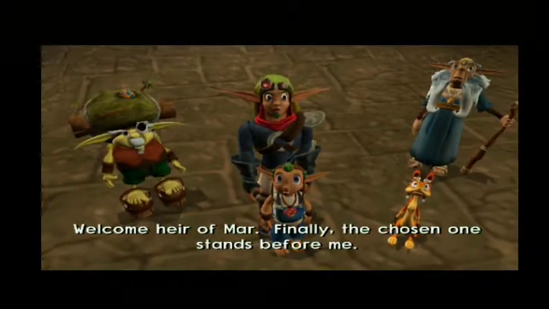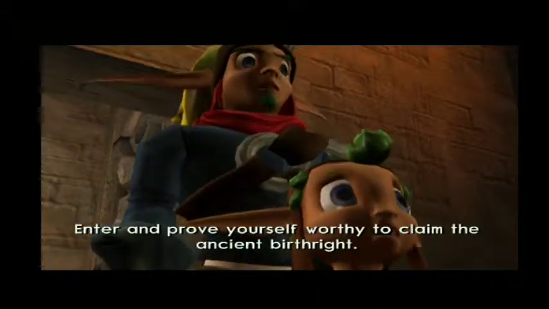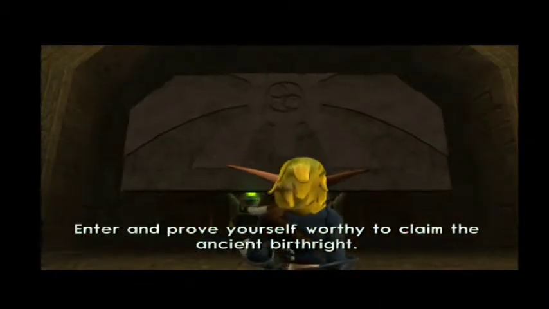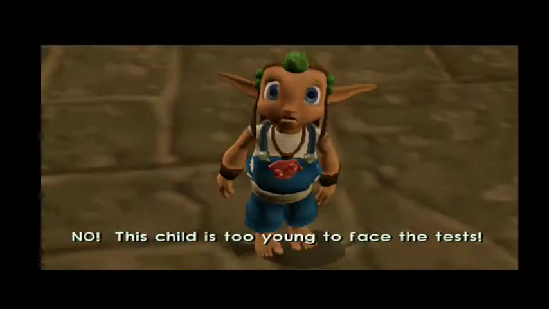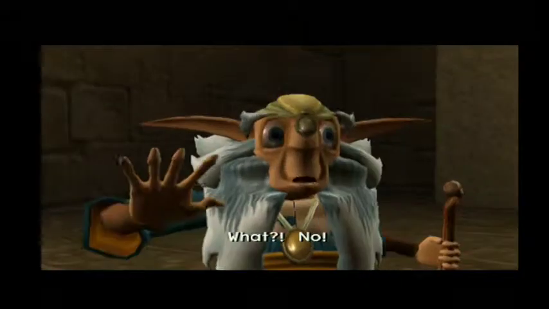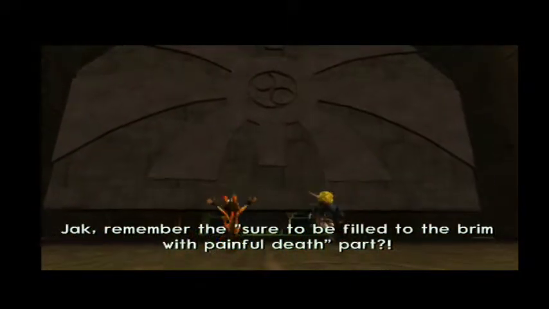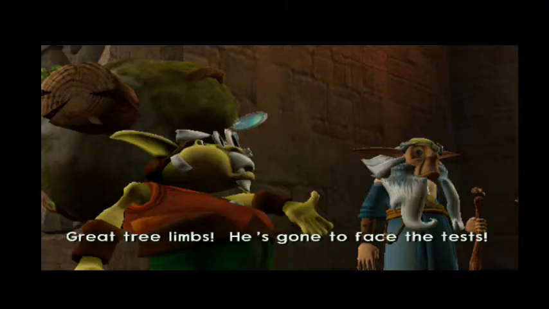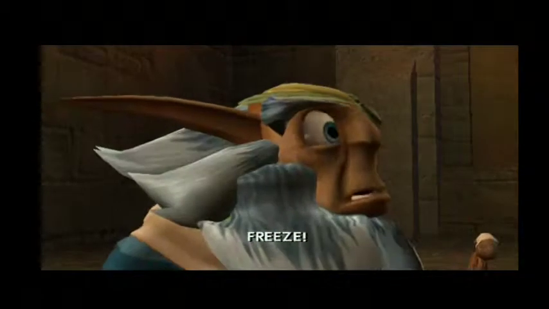Welcome, heir of Mar. Finally, the chosen one stands before me. Enter and prove yourself worthy to claim the ancient birthright. No. This child is too young to face the tests. What? No! Do something, Jack! Jack, remember the sure to be filled to the brim with painful death part? Great tree limbs. He's gone to face the tests. No, he's gone to his death. Freeze!